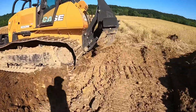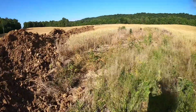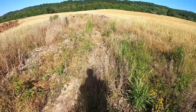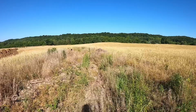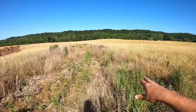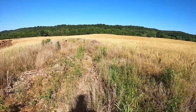If you guys remember from the last video, we got all that pipe in. It was really wet. We wanted to give it just a little bit of time to dry up so it would backfill a little nicer. We ended up with a bunch of pumpy wet spots, but check that out. She is pretty much dry. This ditch is weird. It's like the ditch is almost higher than the majority of the field, which is kind of part of the problem. I'm not for sure if it's from years of farming or years of erosion or what, but it's not going to take near as much to fill this thing in as I thought, because the sides are higher. We just basically need to peel it off and cave it in.